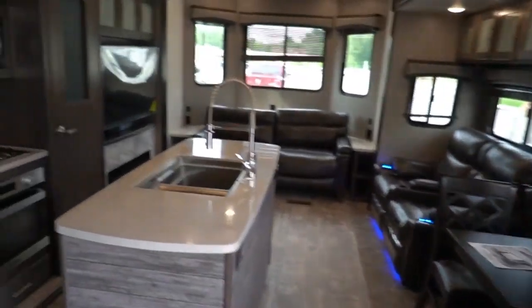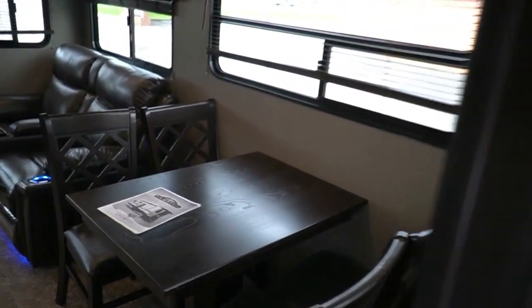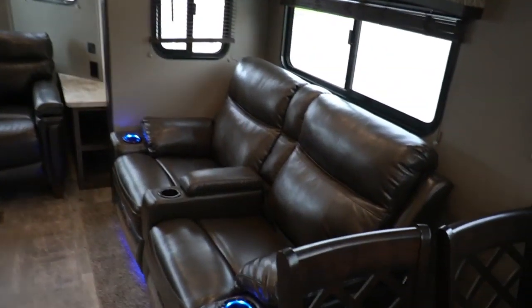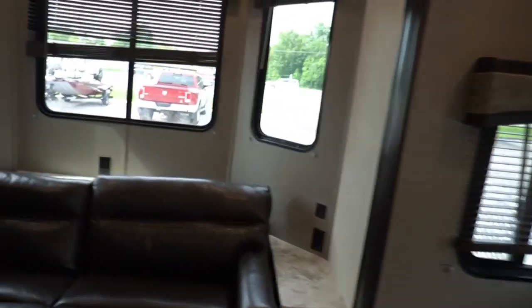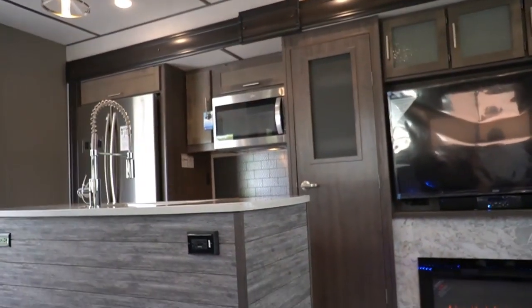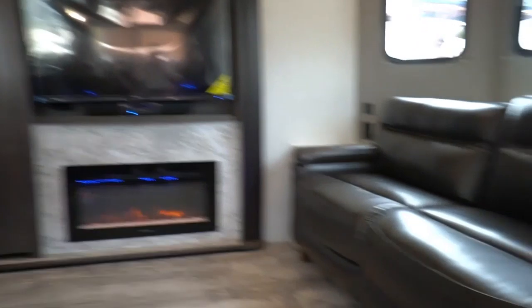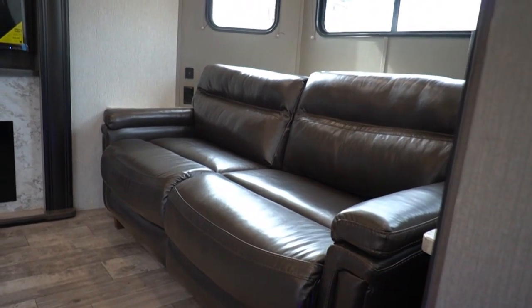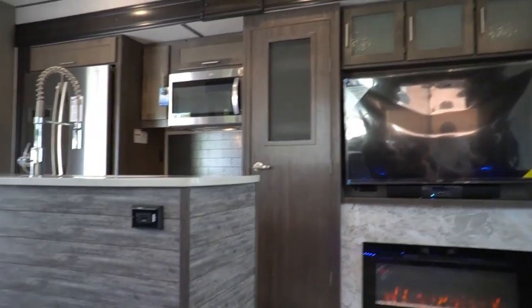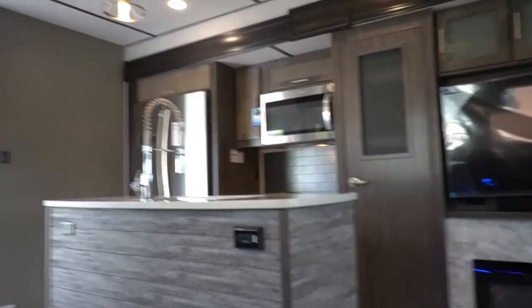This thing's beautiful — I could spend all day in it. It's brand new, never used. You can see all the LED lights on the seats. Built-in USB chargers everywhere for your phone and mobile devices. It's comfortable, cozy, and it does sleep four — that's a sleeper sofa, so this can double as a second bedroom if you need it. Sleep four, bath and a half, all-electric refrigerator — it really is nice.